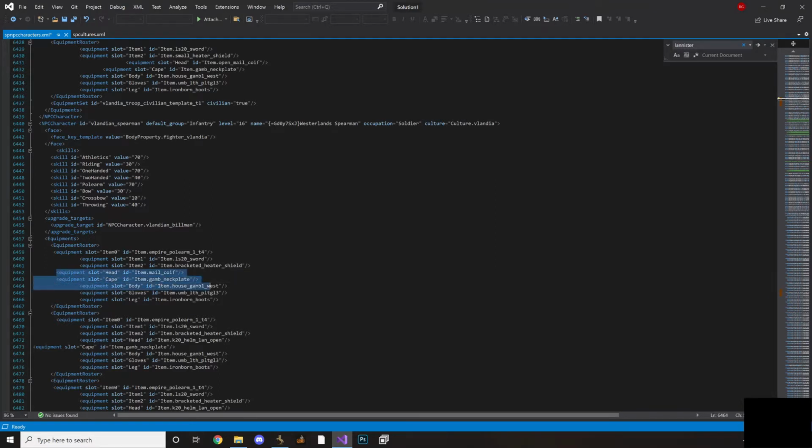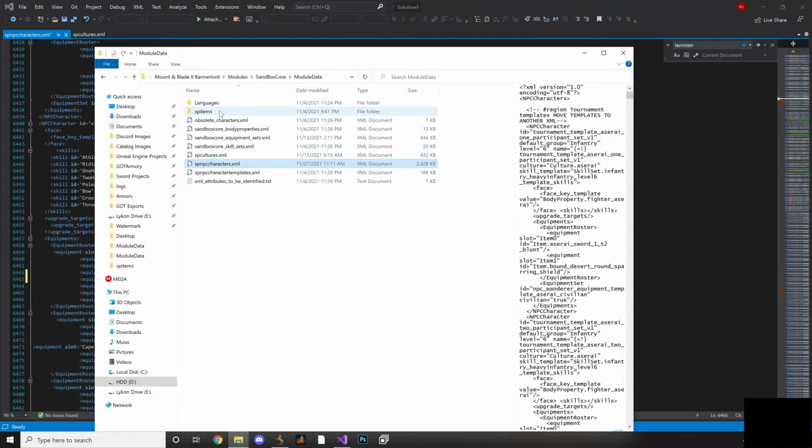So a fully equipped NPC or character or troop has this right here. I'll make this look a little bit nicer. Head, cape, body, gloves, leg, just like that. Depending on what you want to change, you can replace the ID here, like we talked about in the previous video, and change this to whatever different boots you want to add based off what's in the items ID.